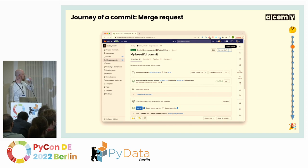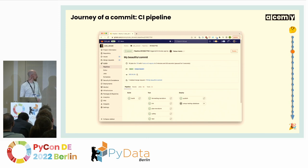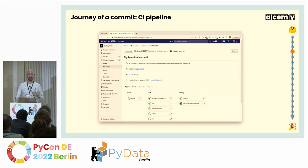The next stop for our commit is a merge request. The merge request is the vehicle we use for all our coordination. If code needs to go from a feature branch into the main branch, there are a few limitations on when a merge request is allowed to merge: we require that at least one other developer does a review and approves it, and the automated tests need to be passing. The first thing that happens when a merge request is opened is that a CI continuous integration pipeline is triggered — the core tool that powers any DevOps workflow.